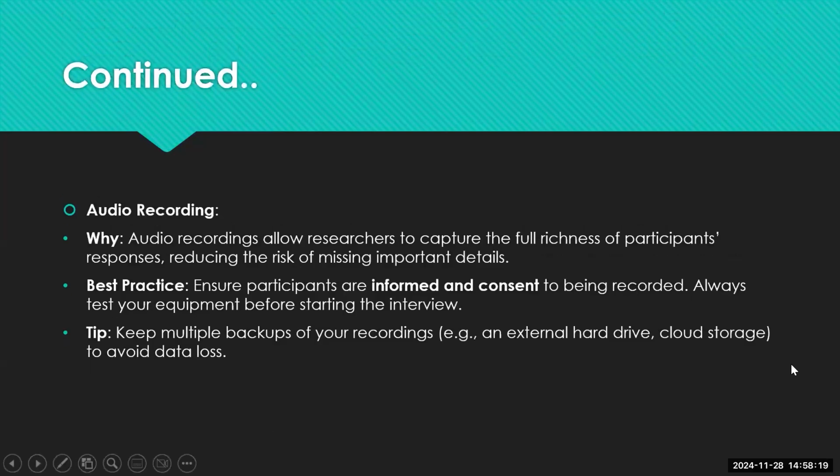So, audio recording. Every time we have focus group discussions and in-depth interviews, we will need to be recording the discussion. This is to make sure that nothing is missed. So you should always ensure that your recorder is a good recorder, and that it will not be unclear when it's time to listen to the recordings and transcribe the information to words. In most cases, researchers are encouraged to use 2 recording devices just in case one fails. Always ensure that participants are informed that you will be recording when you are engaging with them.